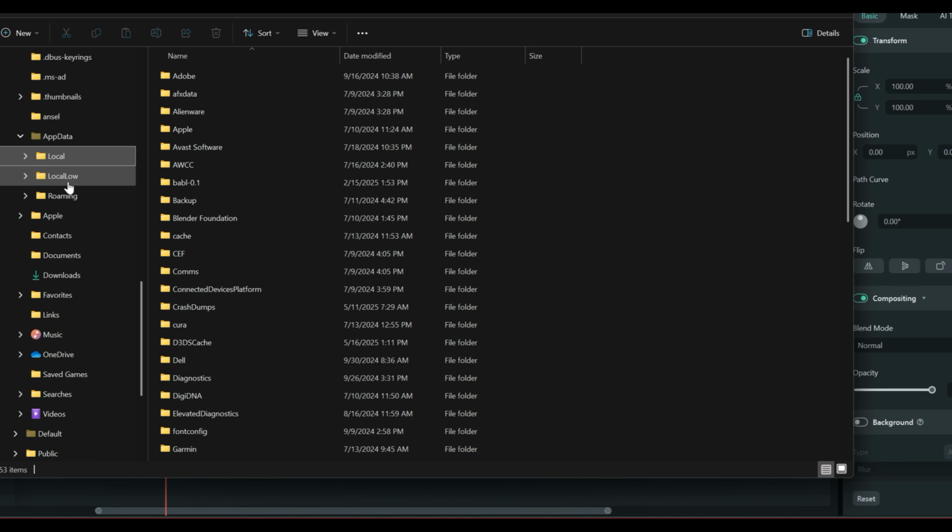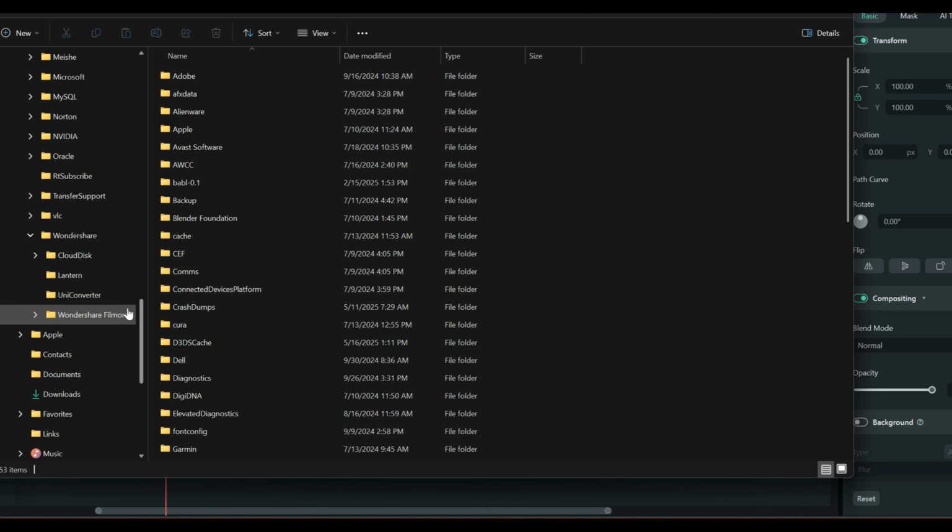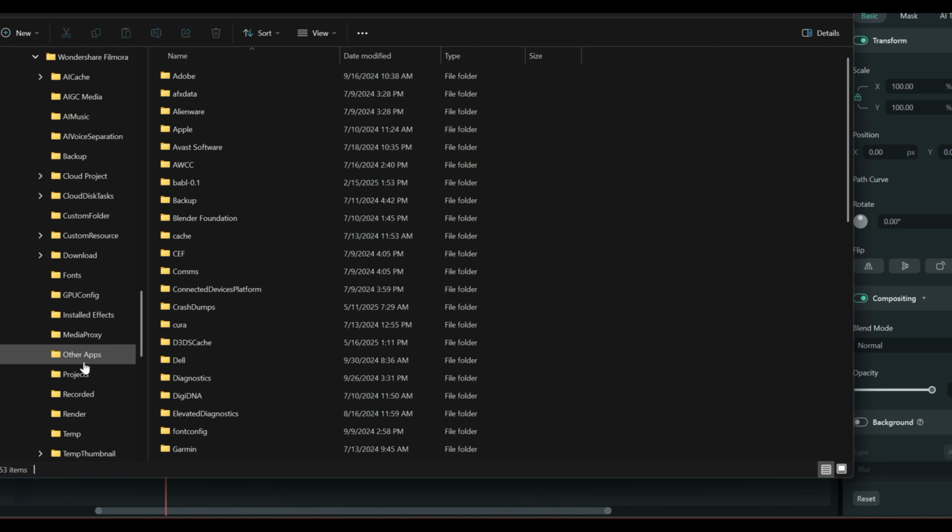Right here we got local, local low, and roaming. If there is any hope of saving your data, it would be underneath app data, roaming, and down to, as I said before, Wondershare, Wondershare Filmora. And this is where your information would be if it was saved.